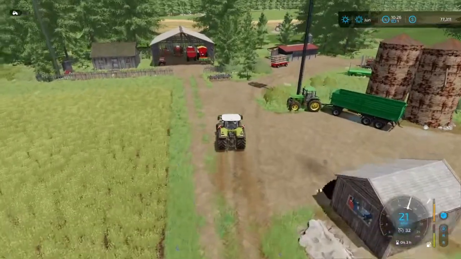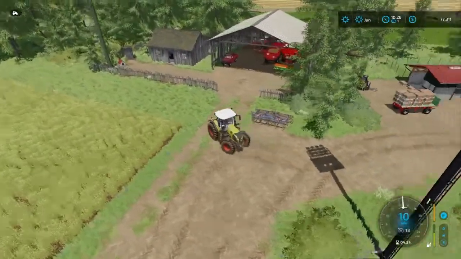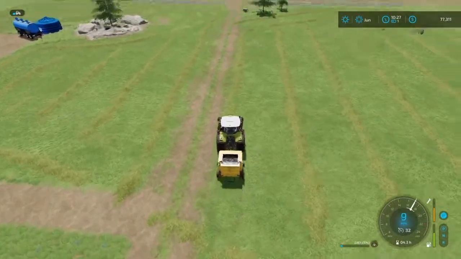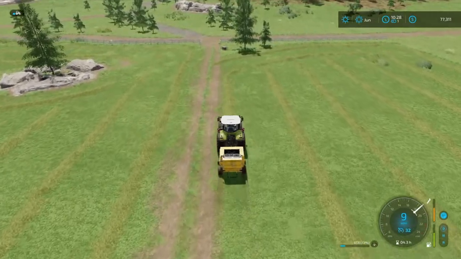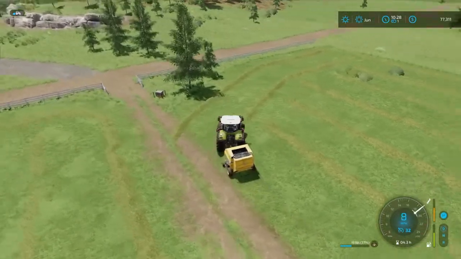I'm going to go ahead and pull the baler out because I'm pretty sure it's stuck behind all this equipment. And I'll see you guys once I get it pulled out. Alright, I got the baler out. Let's go ahead. We'll just drop it down and start baling. I believe this is my first time doing hay on Farming Simulator 22, so it's pretty cool.